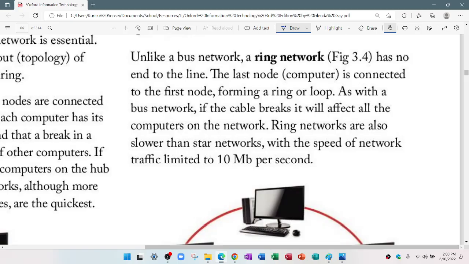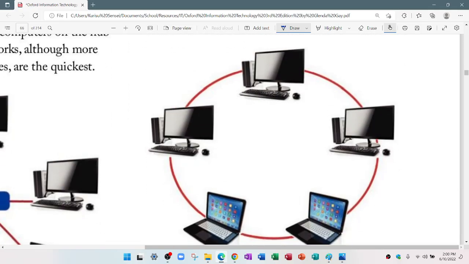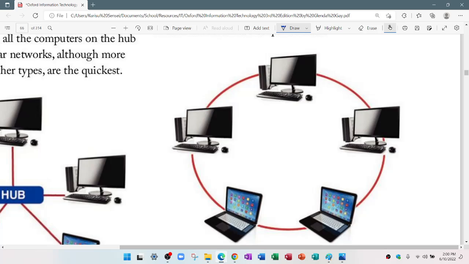Now we have what's called a ring, which is basically a ring. It's like a bus, but the two ends are now connected to each other. So once again, if the ring is to break, the network basically goes down, because the data goes around and doesn't reverse.